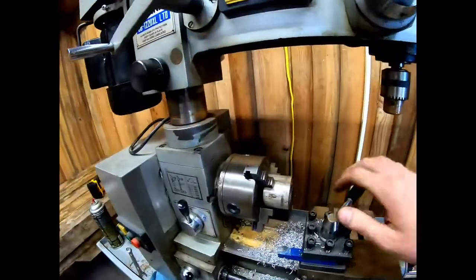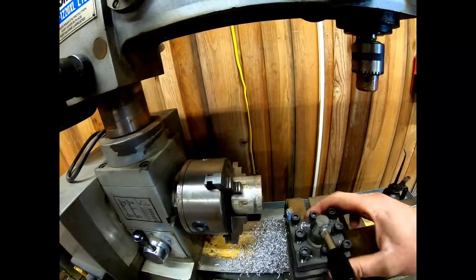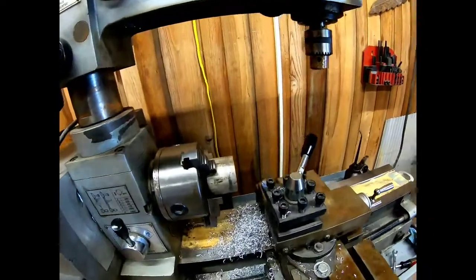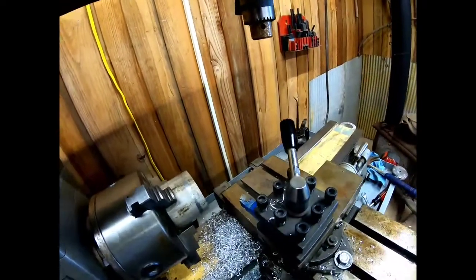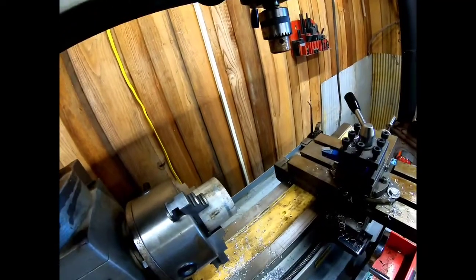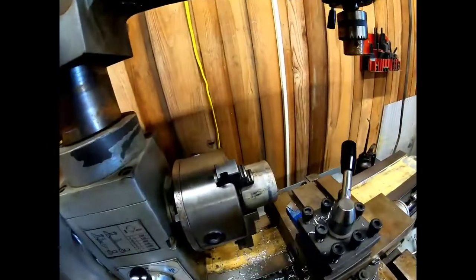So let's try now. Let's set this up. This tool post only turns one way for some reason, so let's set it up this way. Get it down tight. Now it looks like we need to back it out just a little. Move this out of the way, get some of these millings off there. Run our carriage back. Excuse me.